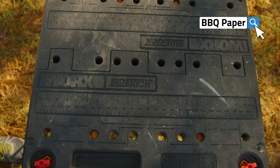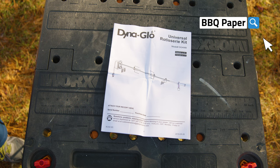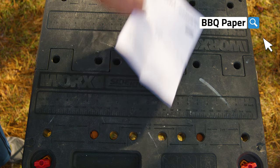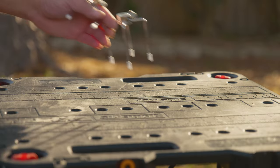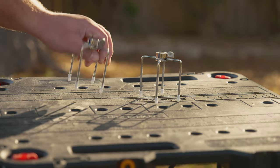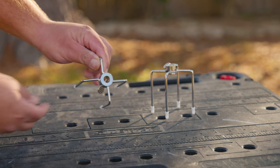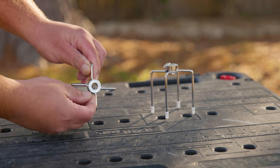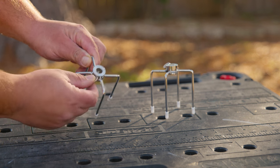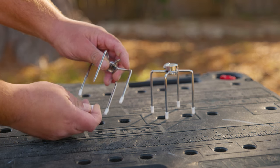Now that we got all the disclaimers out of the way, we're ready to see what's in the box. First we get the owner's manual — the instructions — we'll put it to the side and glance at it later. The second thing is heavy duty stainless steel meat forks, which have a tightening screw so when we insert the spit rod it won't move around.